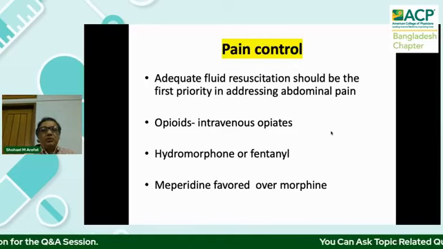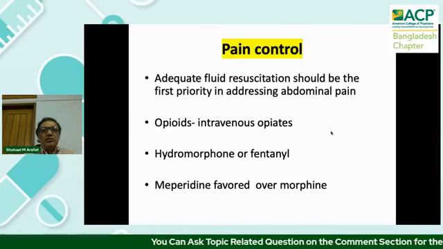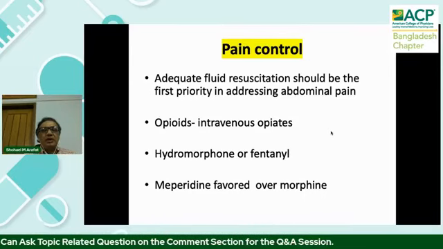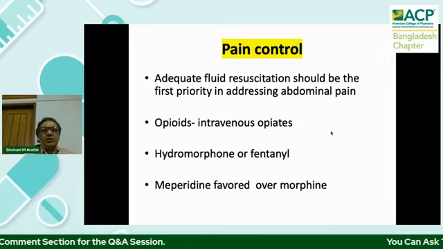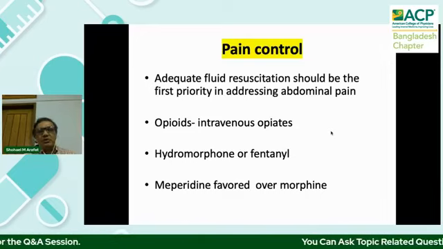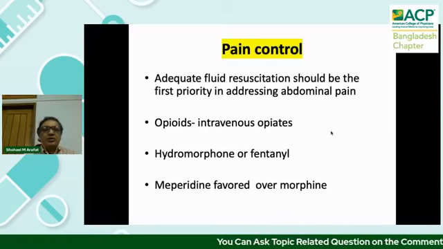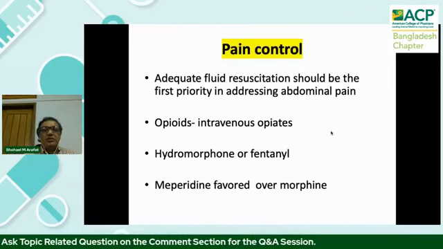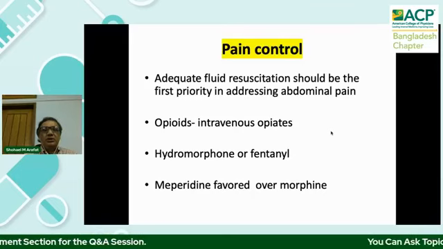The opioids are the preferred option, naturally fentanyl and hydromorphone, but morphine is a little bit less preferred because that might also cause contraction of the pancreatic sphincter, I mean sphincter of Oddi, that might cause some complication. Still, that is a choice in our country. But nowadays, it is common that fentanyl is preferred over the other ones because it is quick in action, has fewer side effects, and it is available there.